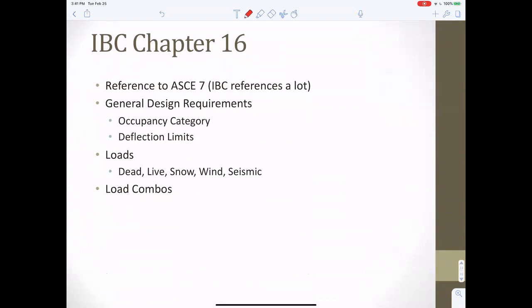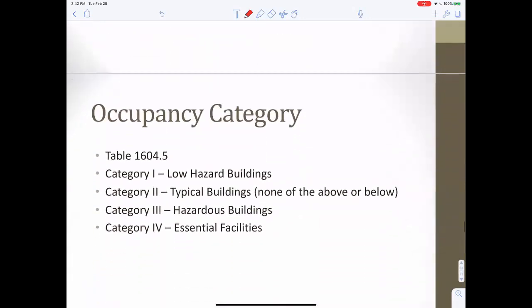And I think the reason they did this was so that the people who authored the individual codes or model codes could make their money by selling their codes. Anyway, it references a chapter. It talks about general design requirements like occupancy category, deflection limits. It goes over loads and load combos.